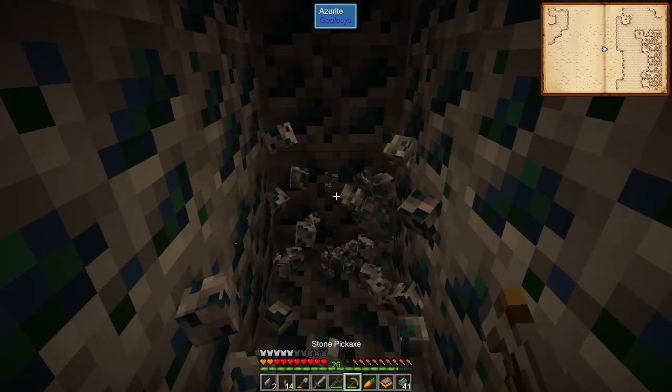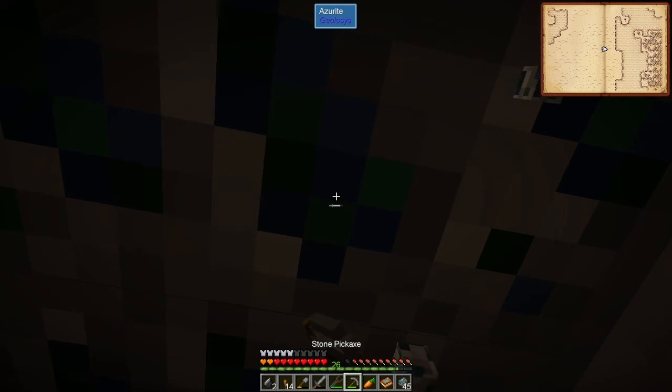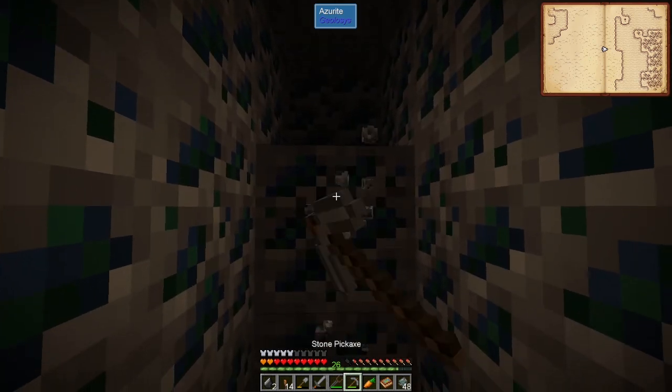You're over here somewhere. I know that. I can hear you. Are you above me? Maybe you're above me. Okay, he's somewhere over here. I don't feel like getting him right now. We're just gonna collect my 64.